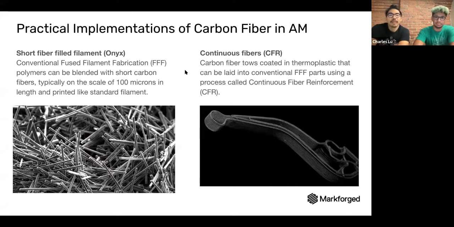Sweet. So let's go. This is actually a slide that I pulled from a previous webinar that I did about carbon fiber, and specifically about carbon fiber. But obviously there are a number of different fibers. What I want to talk about is some of the basics behind the differences between the two materials. I would say based on a lot of what we've seen, the majority of customers are going to use onyx, right? And the majority of the material used is onyx. There's a good reason for that, right?